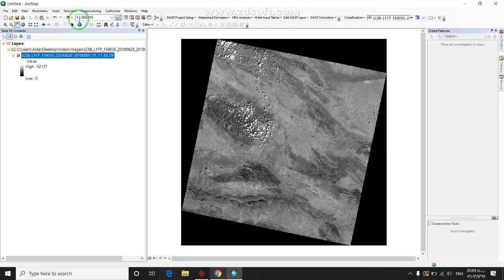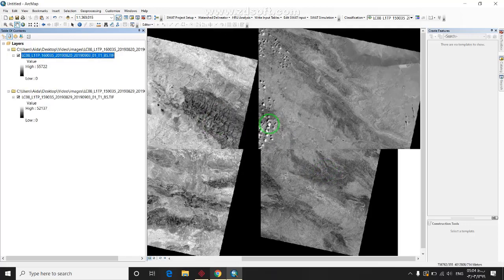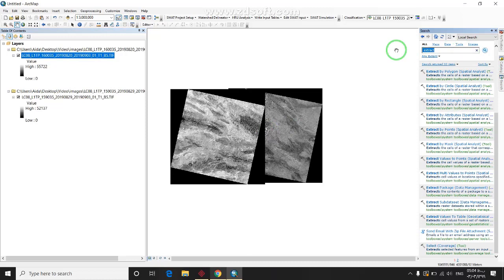Band number 5 and another image. Okay, now you want to mosaic it.